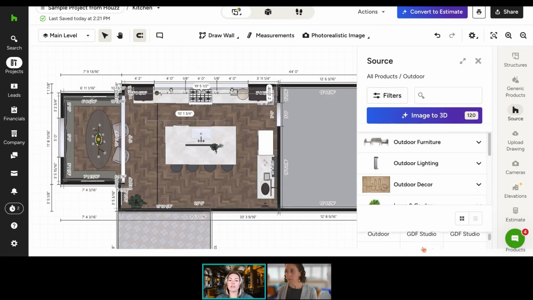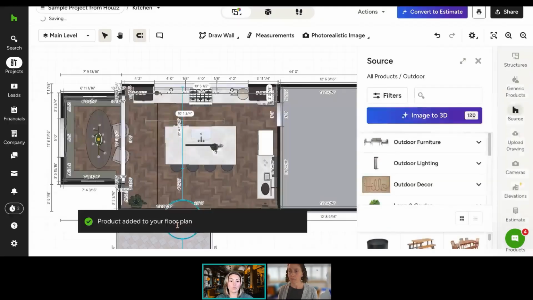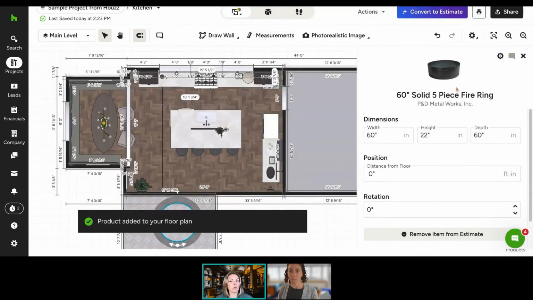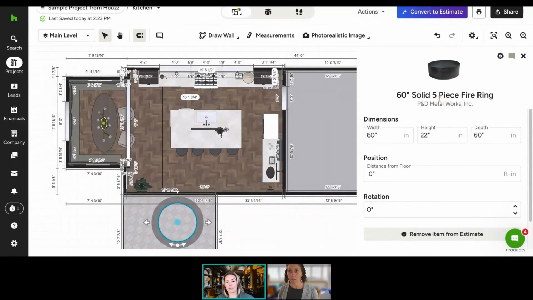You can still change the size of these items when you add them to the floor plan, but just know, if you did go and try to buy this metal fire ring, it's going to come in the dimensions that it originally was, not necessarily the ones you modified to. So just a call out regarding the source products.